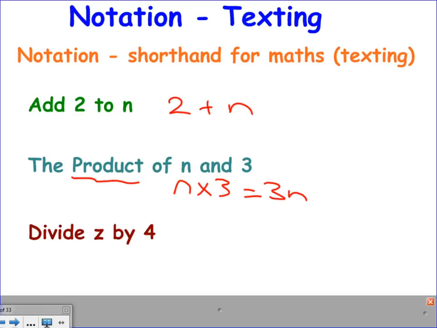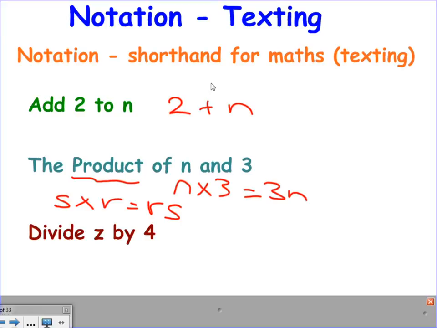And then there's another rule we haven't got on here, but you'll see on the next page, and that is you have to do things alphabetically when you have letters. So if I was multiplying S and R together, our text rule says get rid of the multiply sign, put them together, but you wouldn't say SR, you say R and then S. And RS means R times S. Okay? So we're going from longhand to shorthand. Don't worry about that, we're going to get some practice in a second.